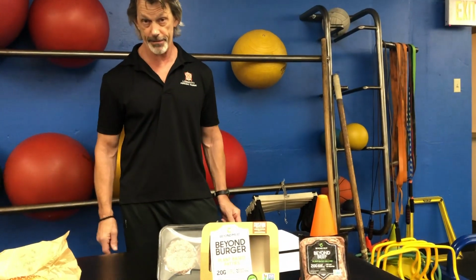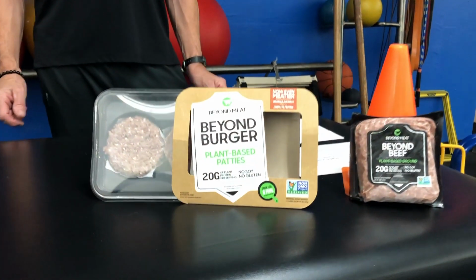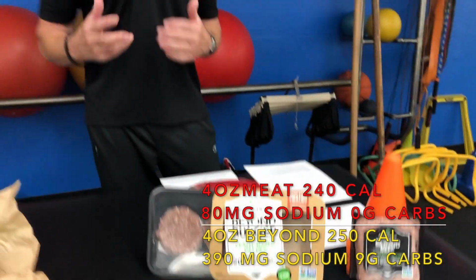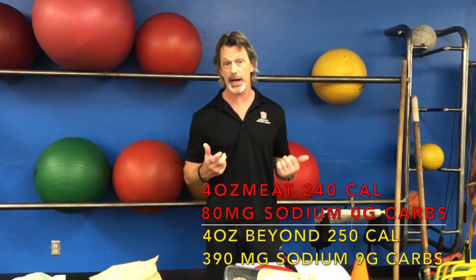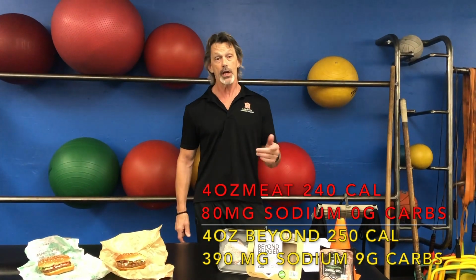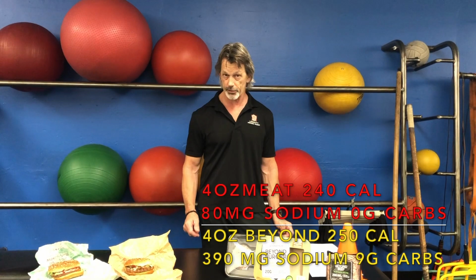So nutritionally, what we did was we looked at 4 ounces of 85% lean ground beef, and we compared it to 4 ounces of the Beyond Burger. Now the calories aren't much different. In fact, in 4 ounces of lean ground beef, you've got 240 calories. In the Beyond Burger, you've got 250 calories.